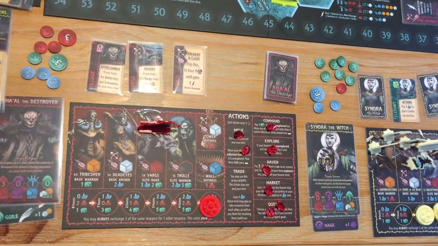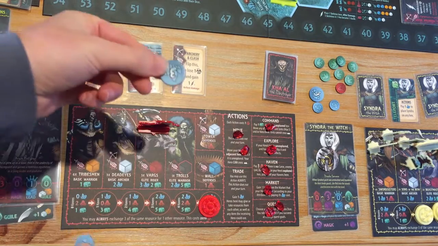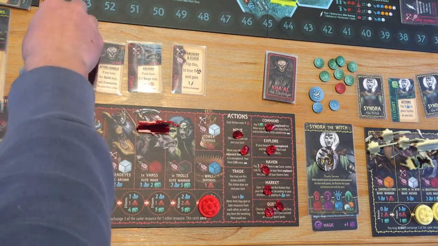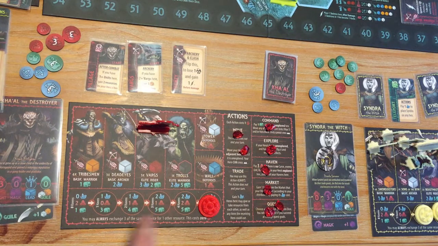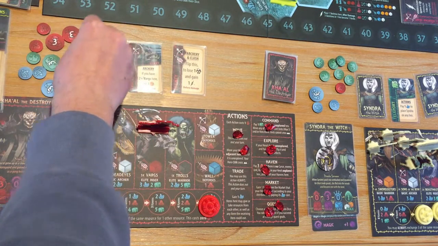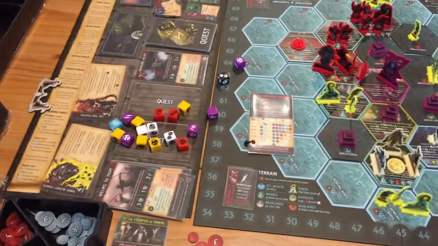Oh, and then on his haven production, he gets 2 more salt, so I'm going to switch out 1 for a 3. And then he gets 2 more plunder, switch out 1 for a 3. He's doing really well here. And then he gets 5 food. Wow, there we go. Some 5 food. He's looking very healthy. Unfortunately, Syndra's not.